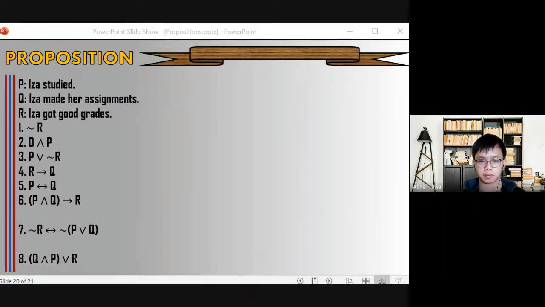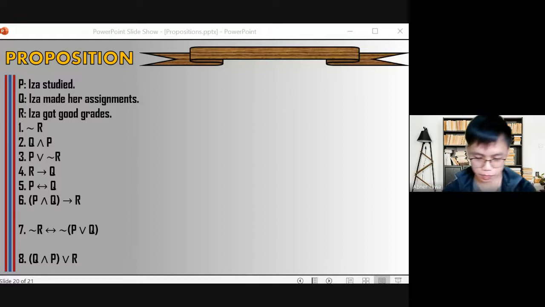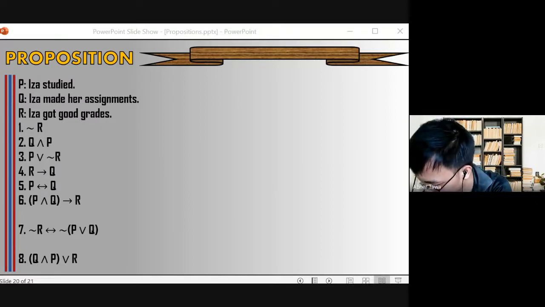Okay, so this is the last part, yung biconditional po. So after this biconditional, we're going to discuss yung pag-translate po natin ng proposition into symbol, and then by sum. Okay, so biconditional, actually, it's the same with the implication po.